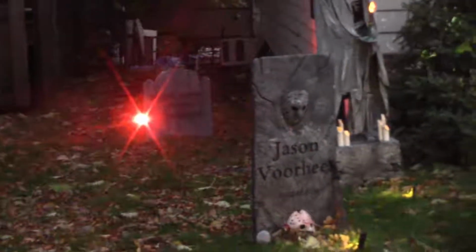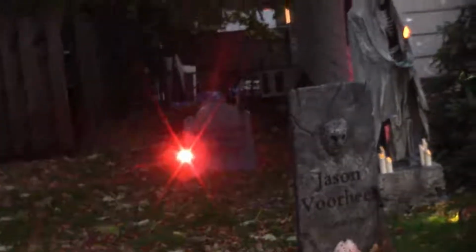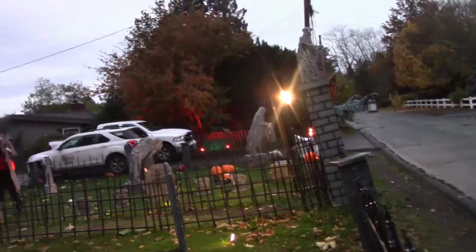I'm gonna add a fog machine back there next year. There's actually two floods. One is coming at us and one is going up to light up the tree up there. I'm gonna add another RGB flood so it floods the trees more, and we're gonna add lightning to the back. I wanna get another perfect storm box and put it up there. Or I may just run a really long cord from that. Or I may put that somewhere in the middle of the yard and run cords up to there and up to here and have that light up with the lightning. Because all I gotta do is put two floods on the roof back there and it'll light up that whole side up there, because those trees need to be lit up with lightning.